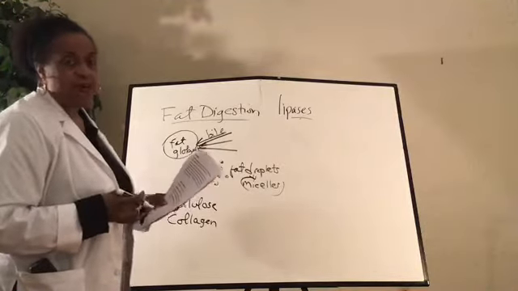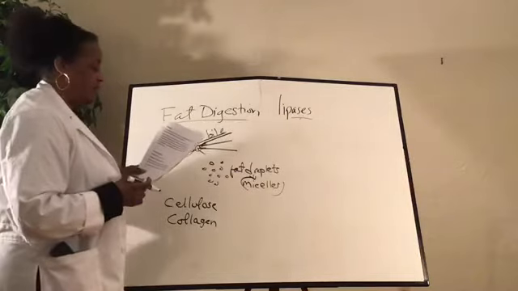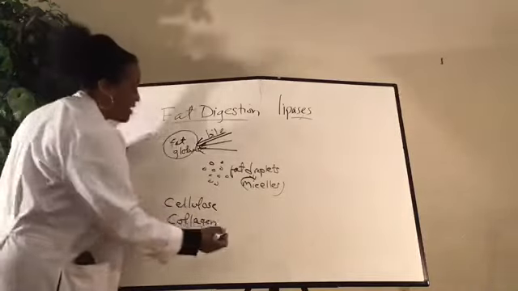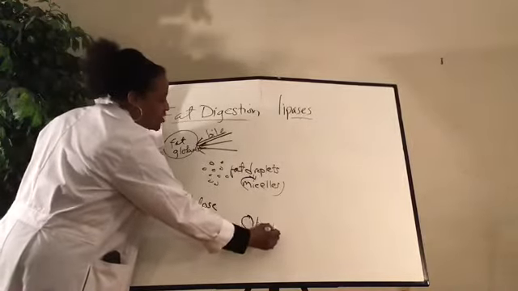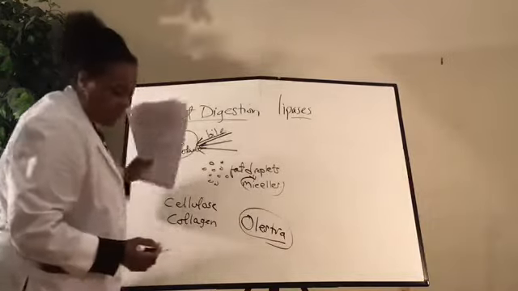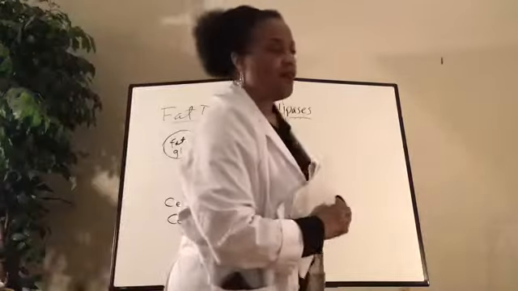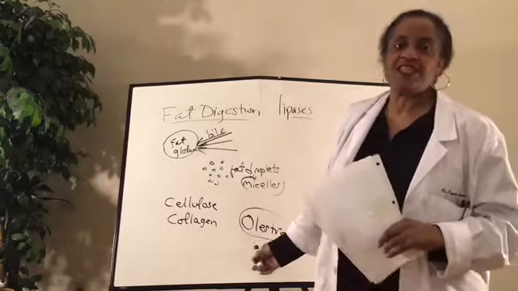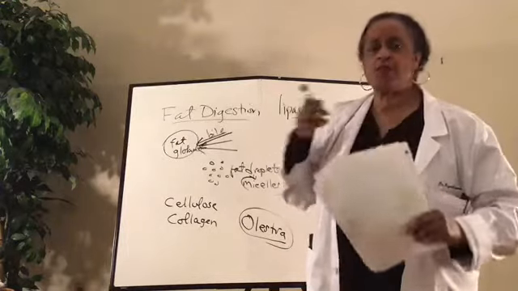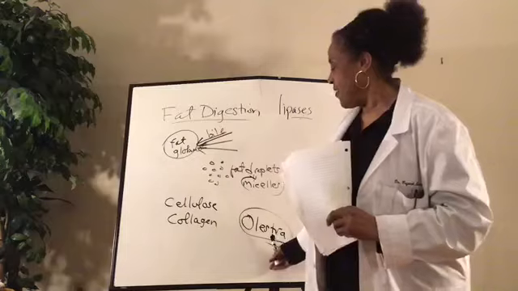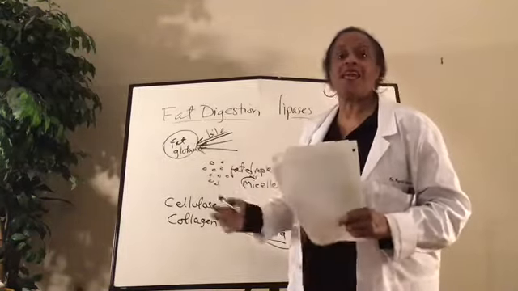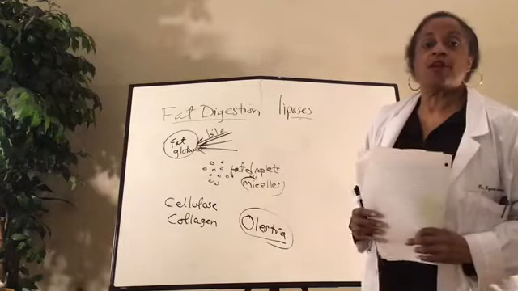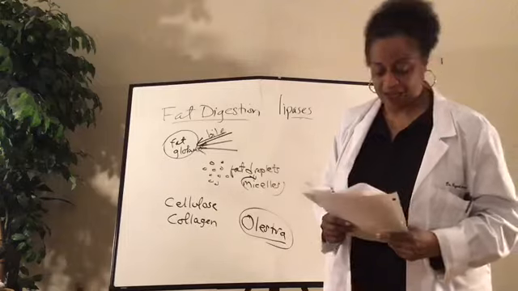Some fats can be bound to calcium and magnesium to make the fats undigestible. I don't know if you remember this one from a while ago called Olestra. This was a fat that was bound to either calcium or magnesium or something, and you can't digest it, so you could eat all these chips and fatty snacks and not have the weight gain because you're not digesting the fat. People ended up so bloated and gassy they were miserable, so they had to take that off the market.